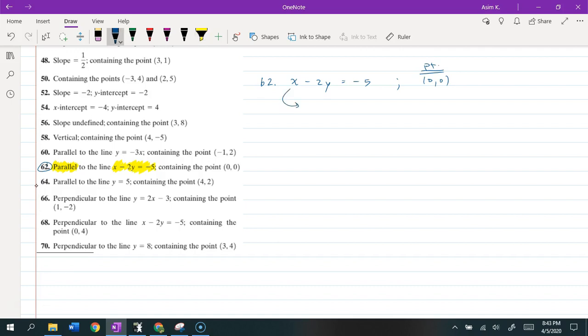So usually here's what students say. They say, why don't we turn the equation of this line into mx plus b? Right? So y is equal to negative 1 over negative 2x minus 5 over negative 2, and therefore y is equal to positive 1/2 x plus 5 over 2. That's usually what students say. Then they say, okay, now I know this line's slope. This line's slope is a half. And so what that means is your line, because it's parallel to this line, must also have a slope of a half.